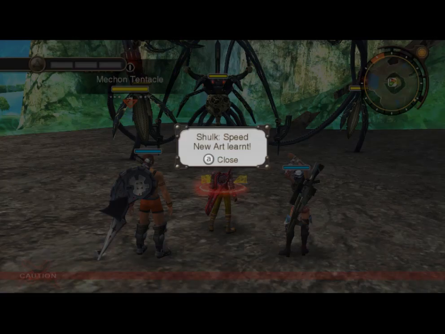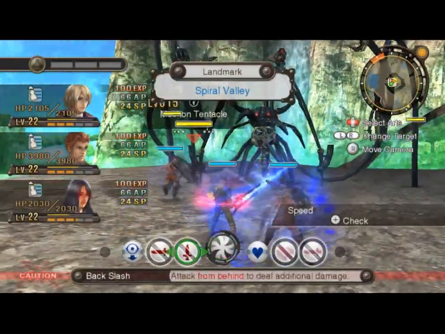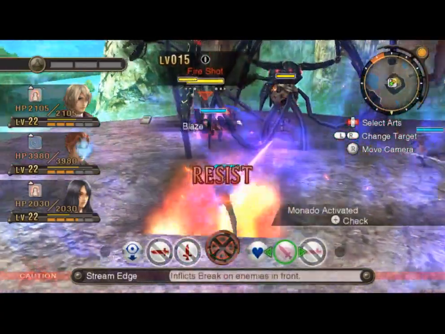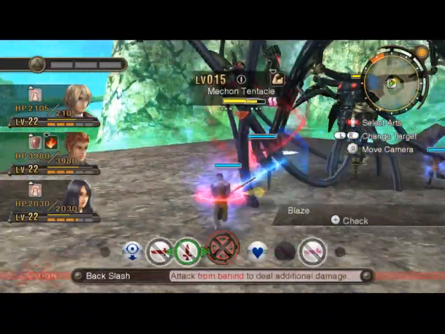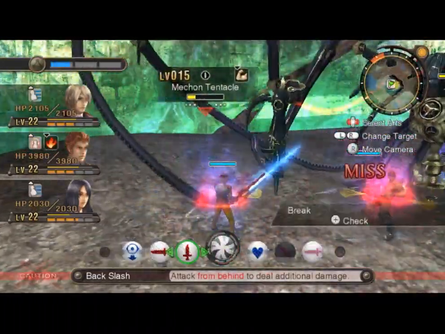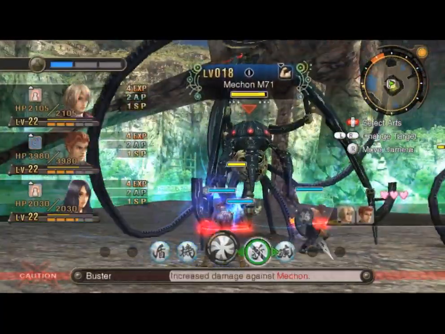Alright, so... Speed. So basically it makes you fast as fuck. Alright, we should take out as many of these tentacles as we can. Let me enchant, because it is a Mechon. As you can see, the tentacles, not super tough. Ooh, perfect time. Oh, wait, this does a lot of damage to Mecha. Everyone, let's go!